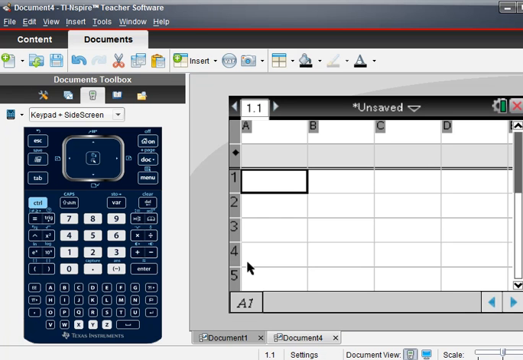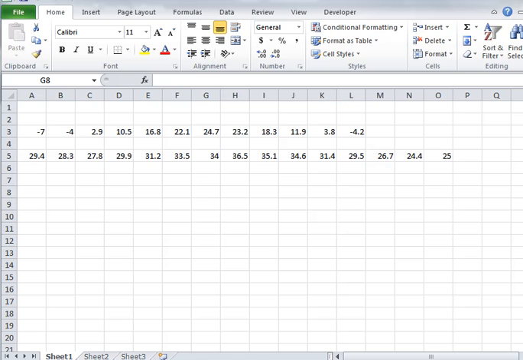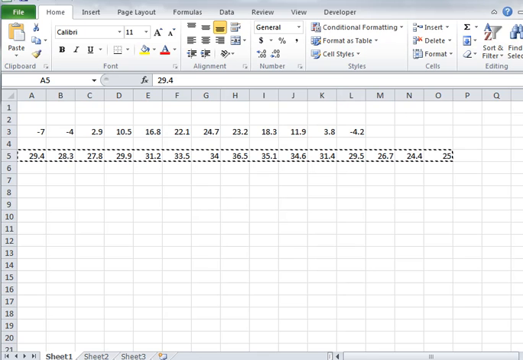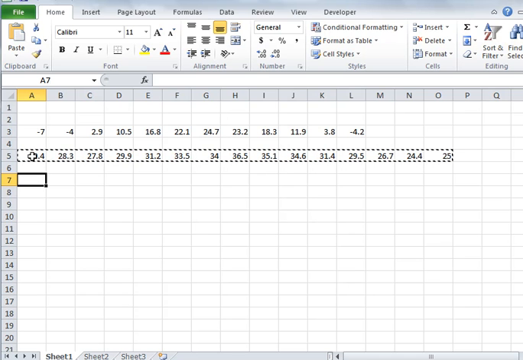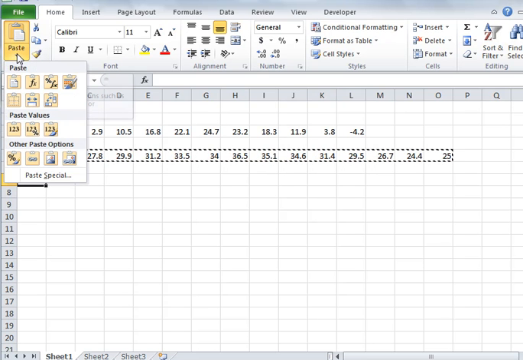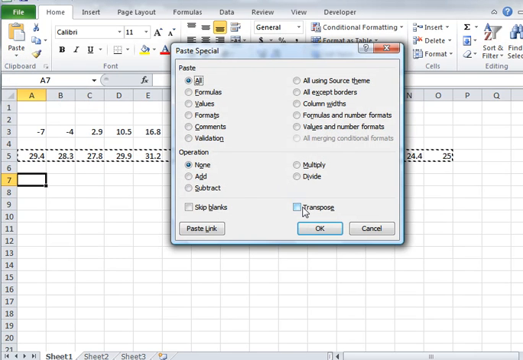The next thing I'd like to do is show how I can paste my data into the TI-Nspire software. So let's go back to our spreadsheet. It might be that we want this data in a column. So what I'm going to use is the transpose command. I select my data, I copy my data, then I get my insertion point, and what I'd like that row of numbers to become is a column of numbers. So I come here to my paste drop down, and this time I'm going to go to paste special, and you'll notice that I have a transpose option right here, and it turns it into a column.